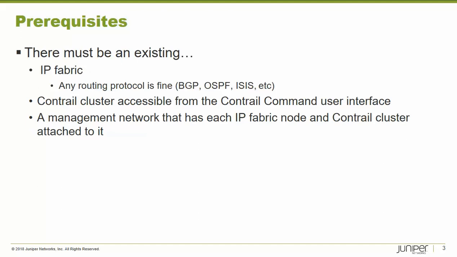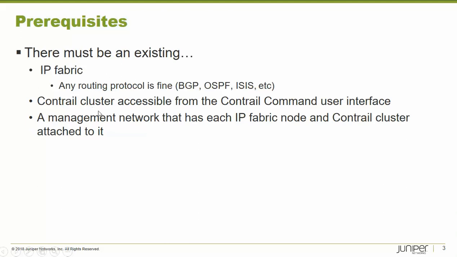So in order to do the Brownfield underlay, what must be existing? Well, first you have to have an IP fabric, and you need to be able to route properly. And I'll show you what proper routing is. Now, we support most any protocol. So BGP, OSPF, ISIS is fine, because Contrail Enterprise Multicloud is not going to configure the underlay routing protocol. It's expected that this existing IP fabric, all the routing is already established.